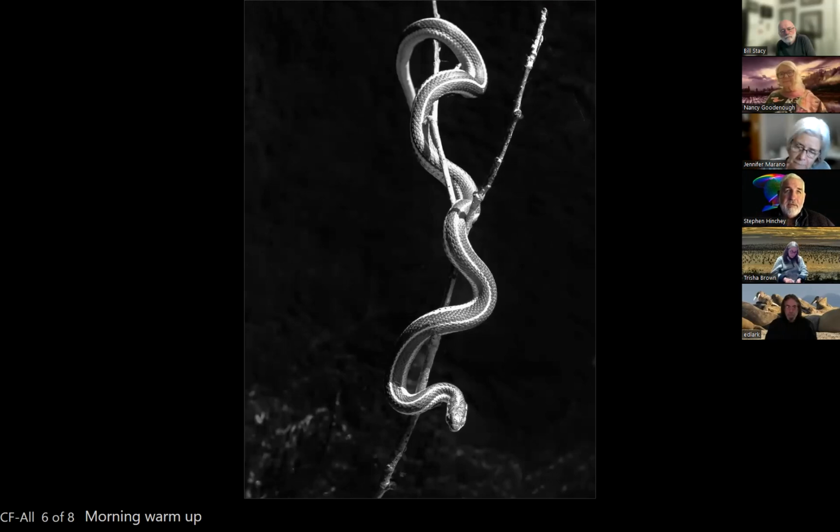But that being said, the white lines at the edges and the long dark paths in the snake itself are really intriguing. They look like paths, a path you could follow. This is a rather undulating S-curve that you can follow into this image, up and around. So I really liked the white at the corners of its body. Made it much more intriguing. And so I think that the idea of moving this to monochrome really, really helped. Thank you.